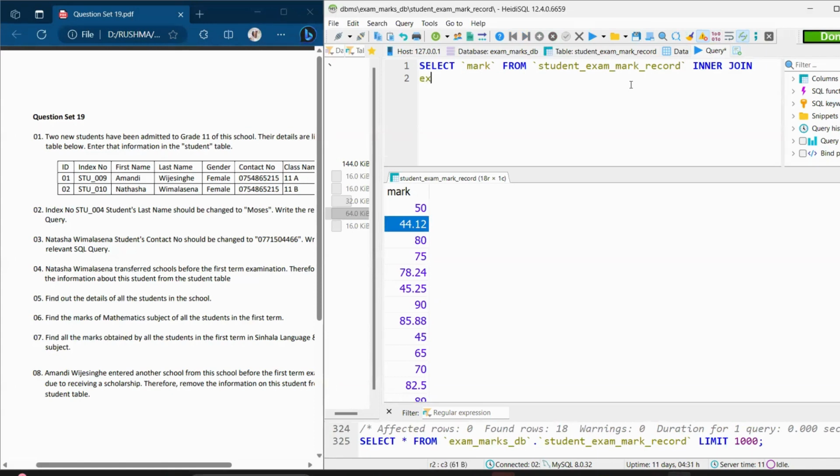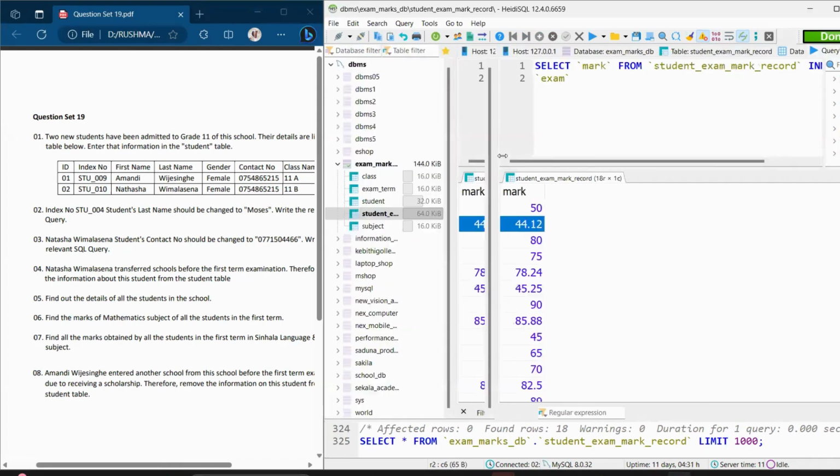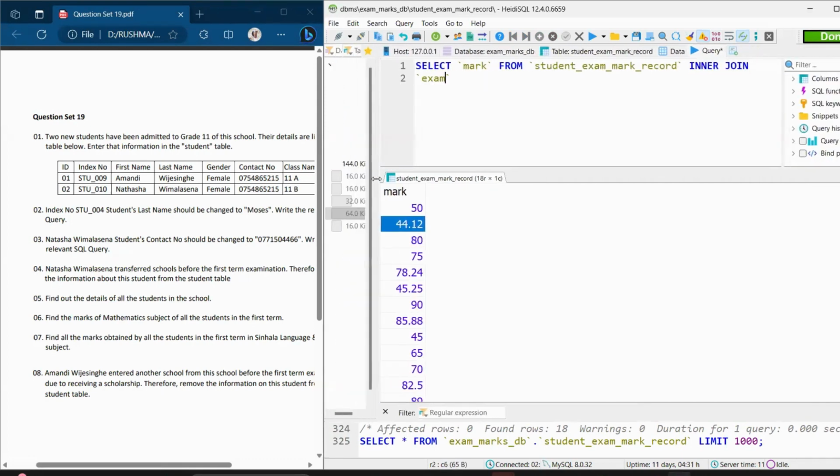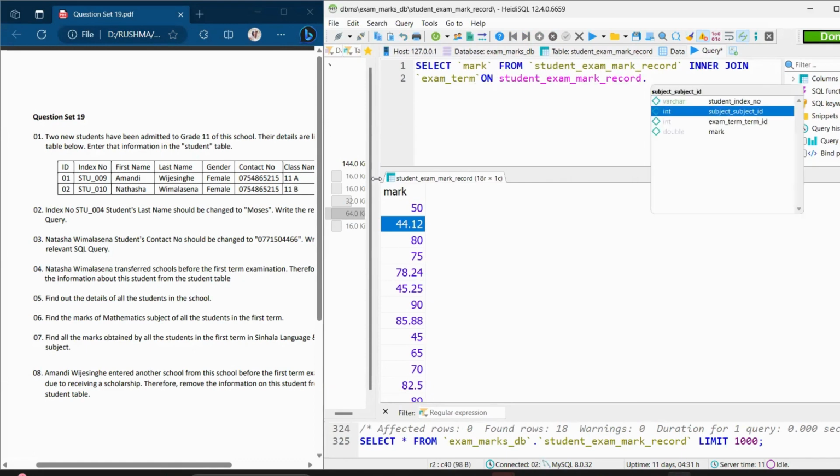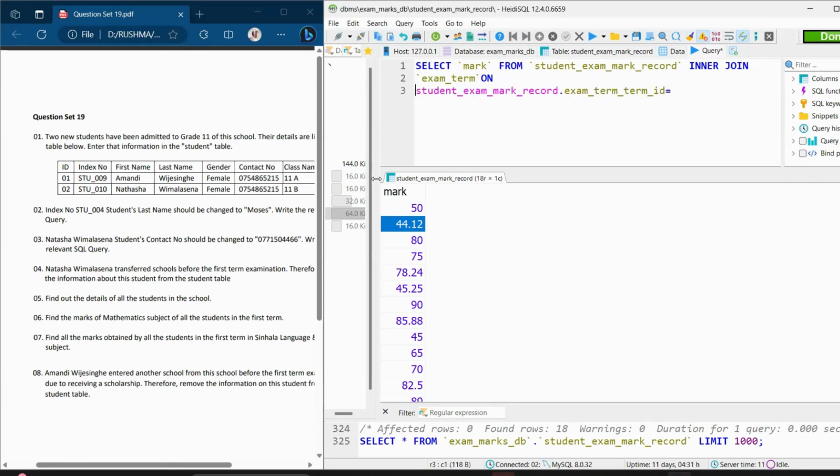So I have to inner join the exam term table on student dot exam term ID should be equal to the term ID of exam term table.